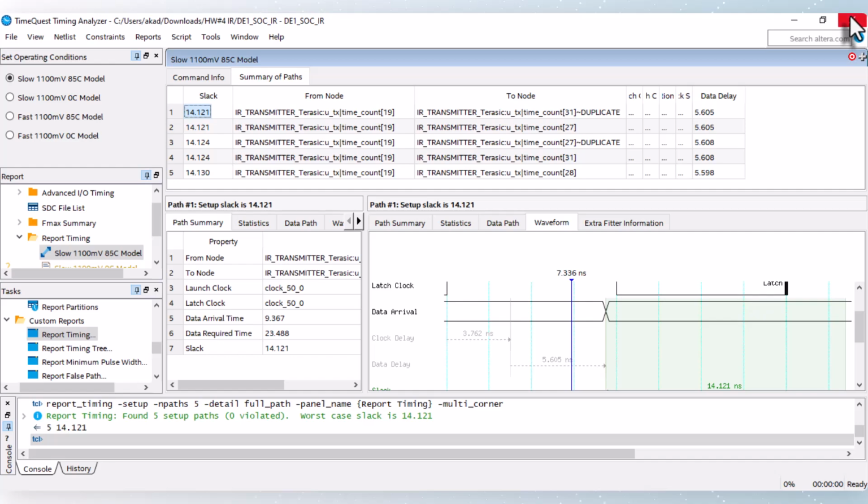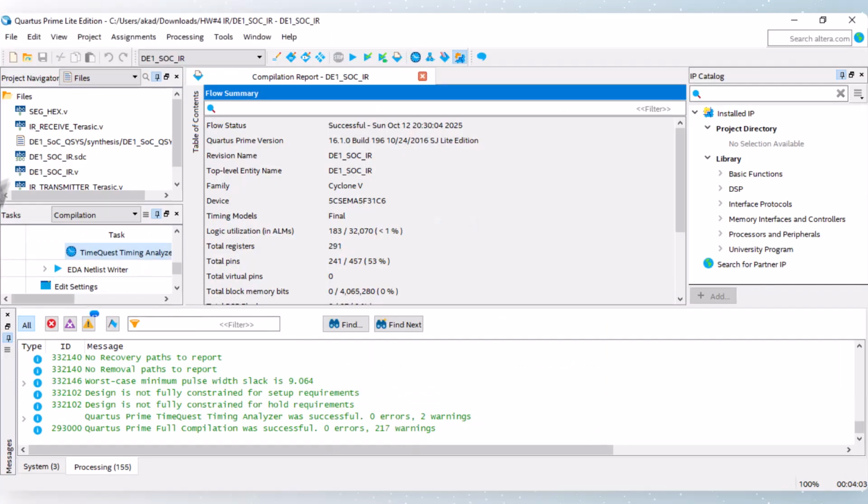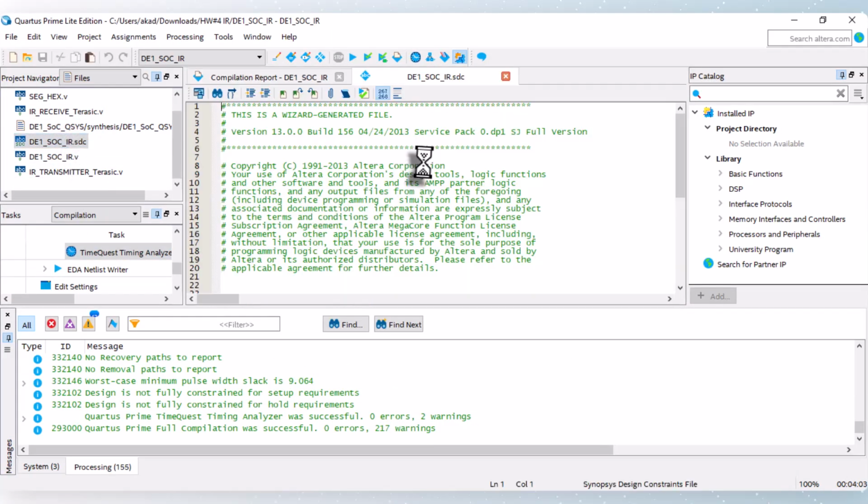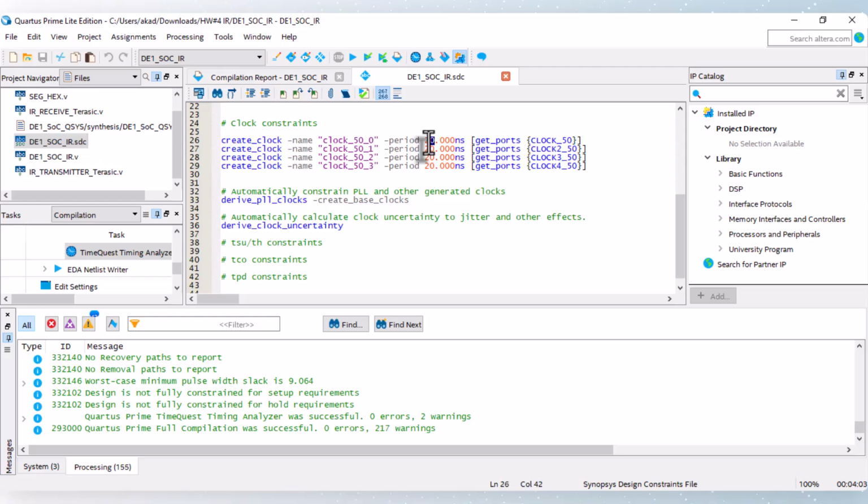I'll close this. Just to mention something else about the design: if we want to change the slack and make it negative and violate the timing constraint that we have here, the only thing we need is to change the constraint file, and instead of 20 nanoseconds, I will make it 2, without needing to compile the design, because this is just an input file for the circuit, and we can see the effect on it. Right now I will not change it. I'll keep it as it is, and I will compile the design, and we'll notice the effect of the delay that happened to our system.